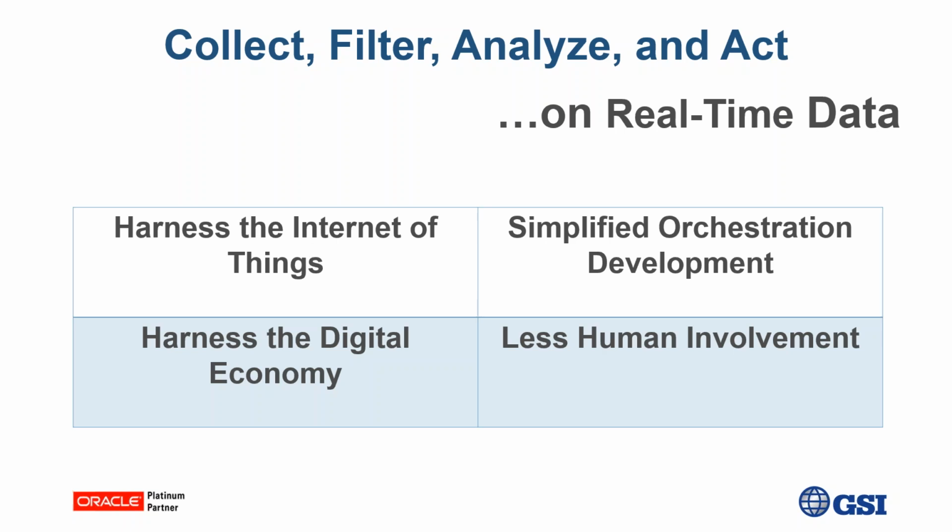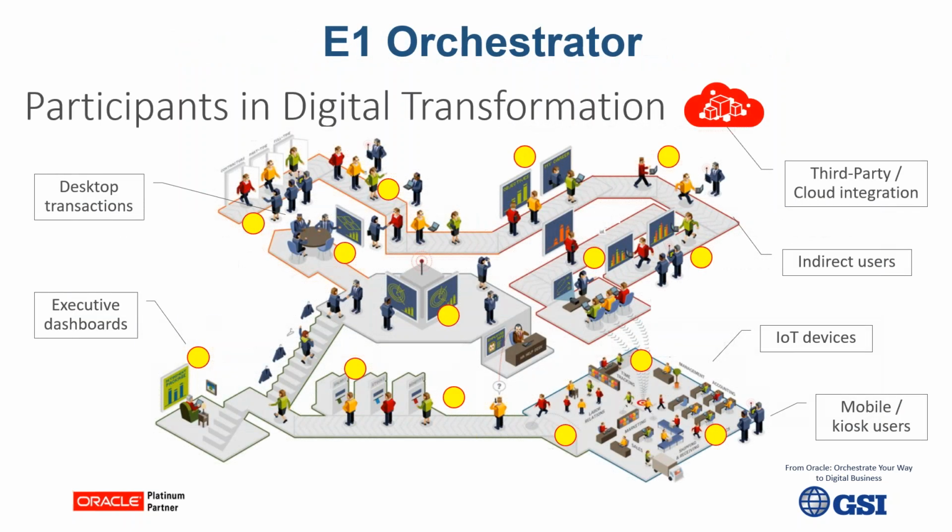So these four quadrants are the centerpiece for the E1 Orchestrator, and I'm sure it will still evolve as the orchestrator matures. I picked this one up from one of Oracle's webinars, and this is a pretty cool slide, because it shows you how JD Edwards EnterpriseOne Orchestrator is becoming the key component in making JD Edwards adopt the digital platform.